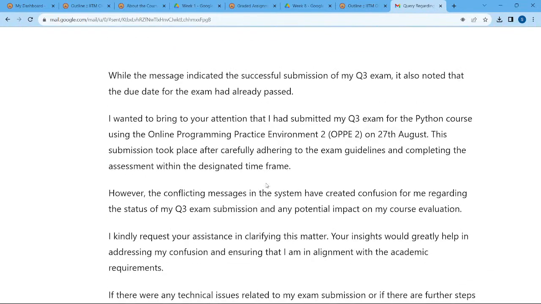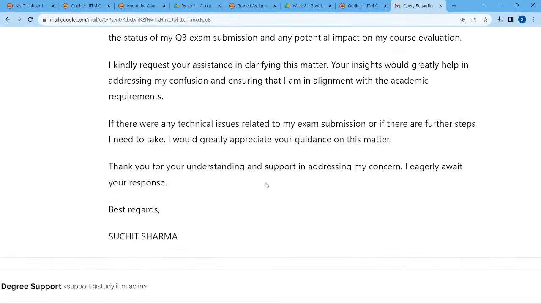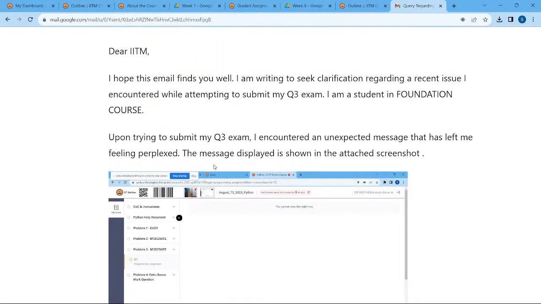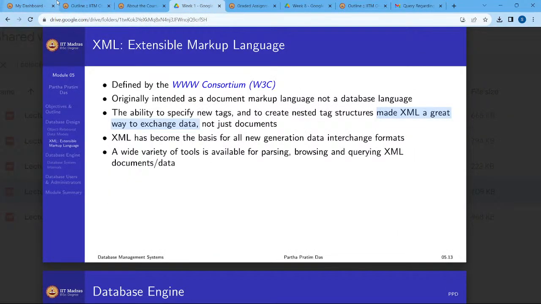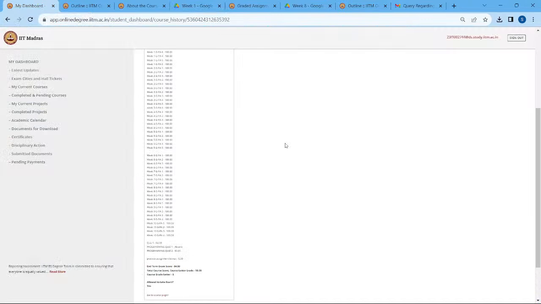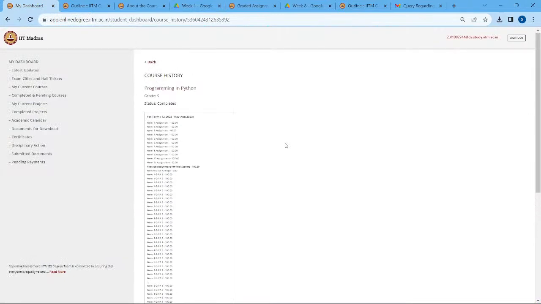But it also showed that I was late and the time for submission was over. So I was confused whether it took my answer or not. But luckily it documented my answers and I got a really good grade. So it's better that you click on submit rather than test run.